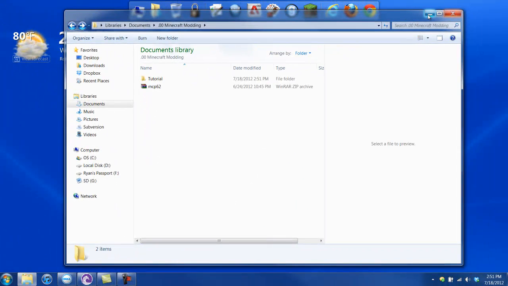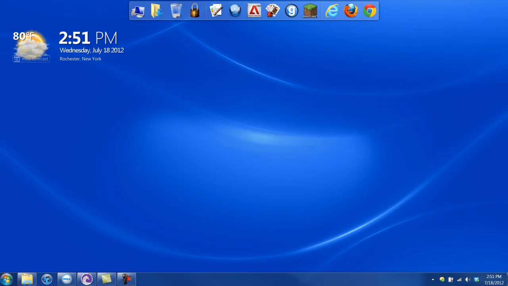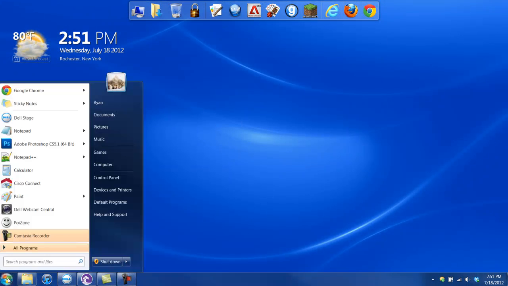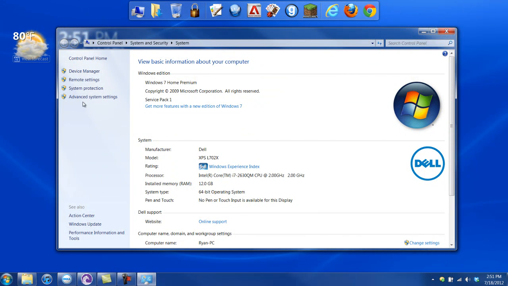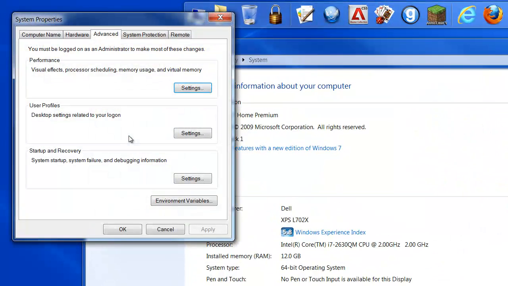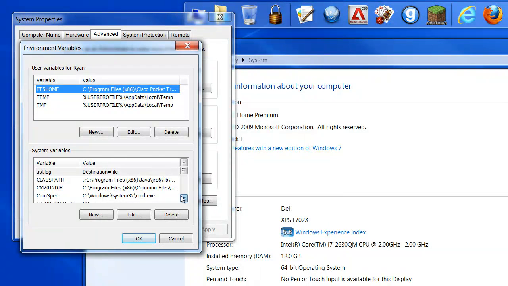So you've installed the JDK, and I don't know if this part is completely necessary or not, but we're going to do it because this is how I know how to do it. Click on the start button down here. If you're on a Mac, I don't really know how to do this, so just skip this part. It's not a big deal. Right click on computer and go to properties. Go to Advanced System Settings up here, and right down at the bottom, click on Environment Variables.